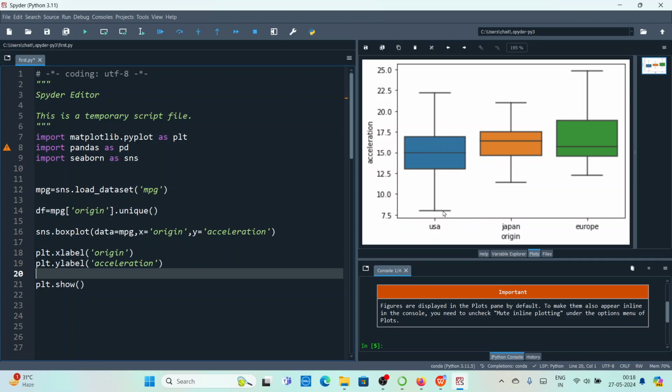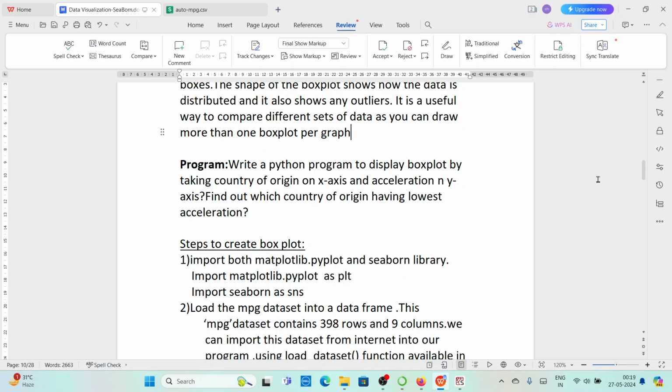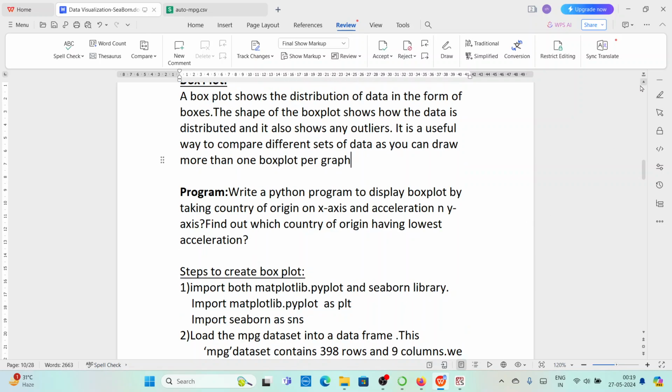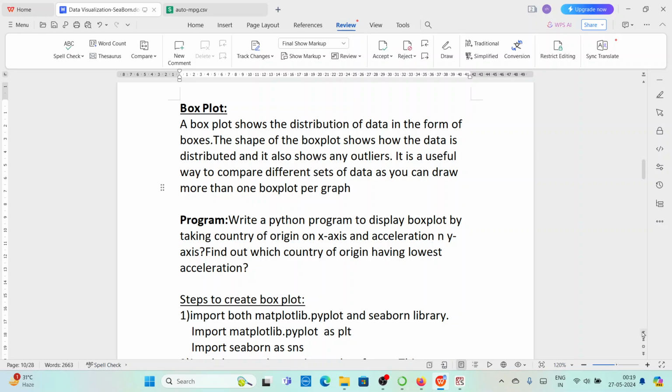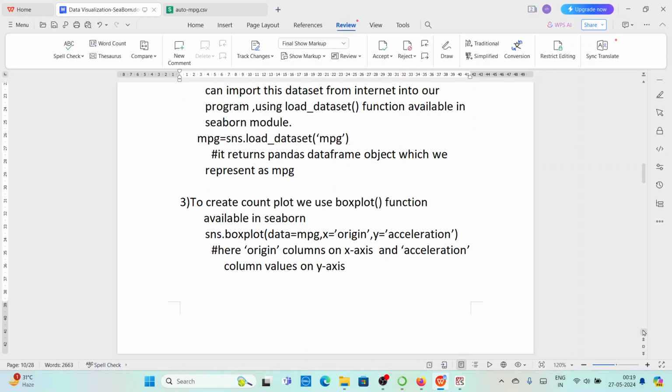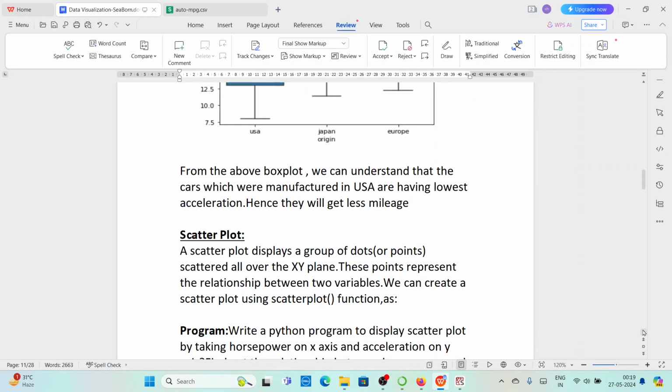So like that, you have to use it. There are no outliers here, because if outliers are there, they show up as data points, dots. But there are no outliers here, meaning there are no abnormal values in the data set. Simple. So box plot is mostly used to draw the relation between two columns and to find outliers, abnormal values. So that's it about the box plot, and in the next video we will see the scatter plot.